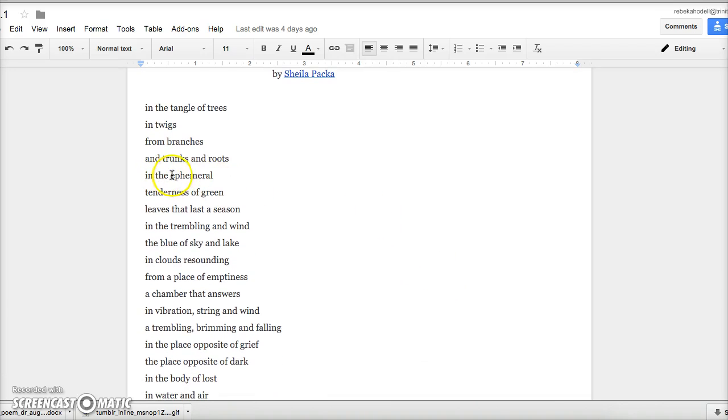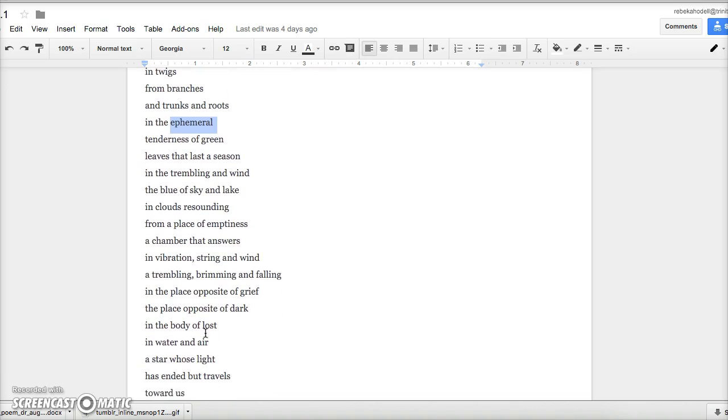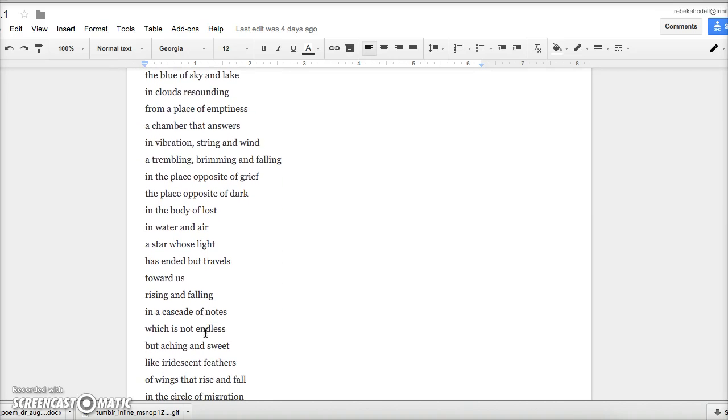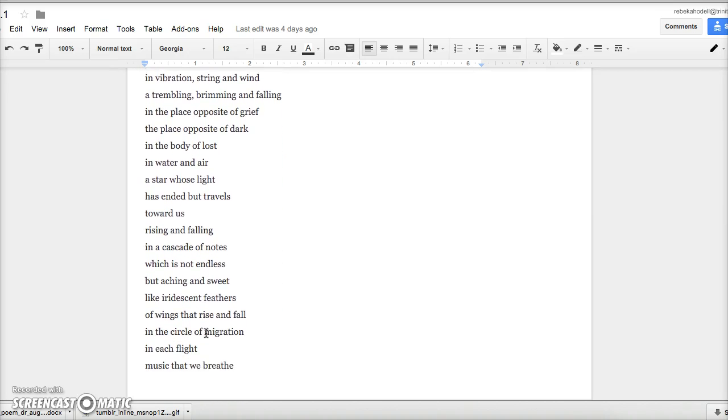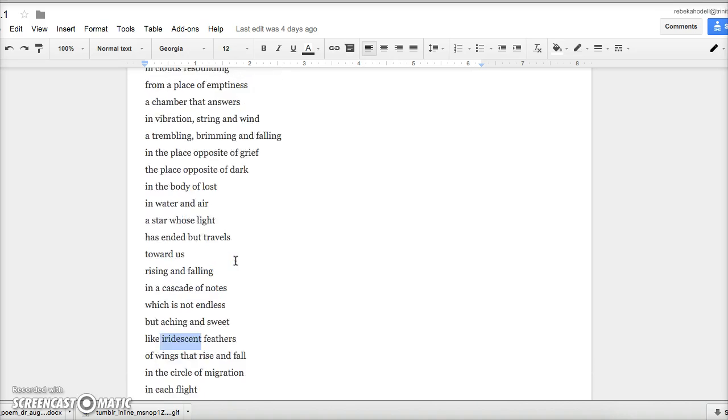So I would probably look up ephemeral. That's sort of a big word, so to speak. So I would look that up and try to figure out exactly what that means. It means something that doesn't last very long. It's temporary or transient. Looking through the rest of this poem, it looks like I'm pretty good on the rest of this diction. Maybe I would look up iridescent, just to know that it's sort of like see-through and also shimmery. But I'm good on defining.